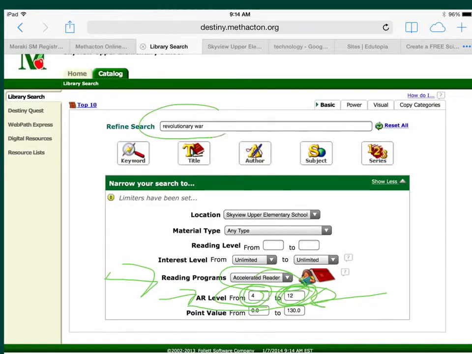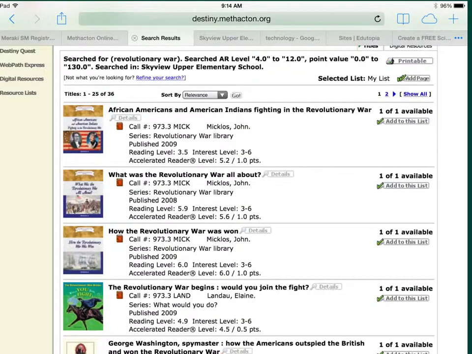I've put in Revolutionary War into the search box, and then I have to click Keyword. It will bring up all of the books that have accelerated reader tests in the AR level from 4 to 12 on the Revolutionary War. After I hit enter or I press keyword, it will bring up all of the books that have accelerated reader tests and are in the AR level that I searched.